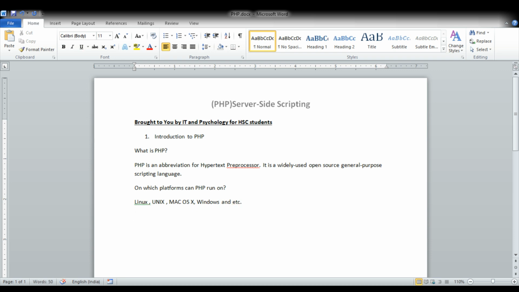Then we move forward. Why is PHP called an open source scripting language?